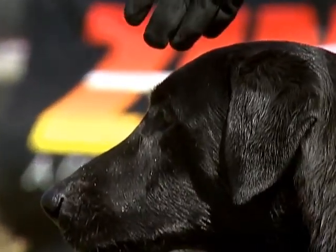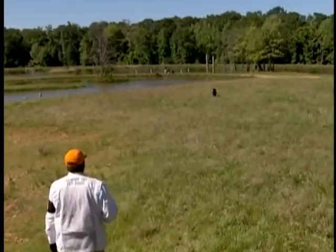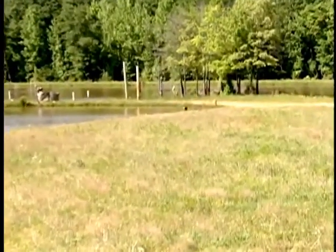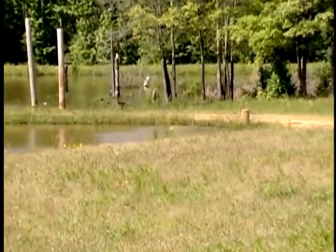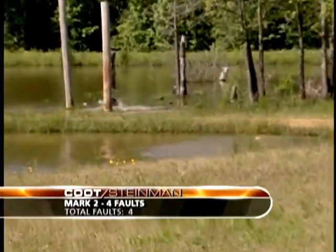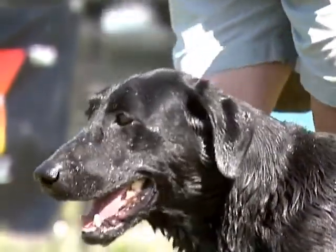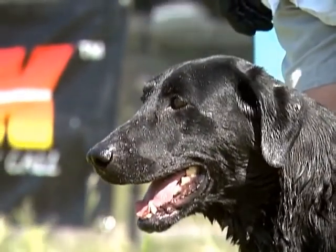Because that left-hand side over there is clean, it's wide open, and it's begging for a mark. It's begging for a mark to be there. And you start thinking about what a dog does, he starts to kind of file through a Rolodex of things that he's seen in the past, and there's no bird there. And it's a great place for a bird to be. So there ought to be one there. So resisting temptation is going to be the big center of this whole competition. That's what it's all about.